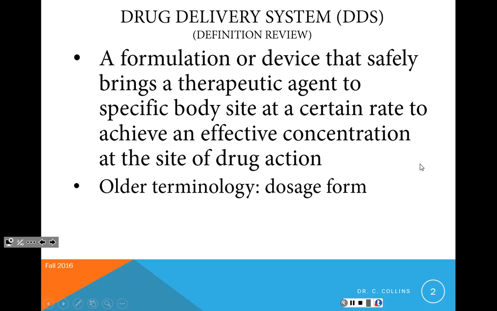So, definition, you've seen this before. The drug delivery system is what we put our drug into to deliver it to a patient. Part of the thought going into choice of this is to try to make it as easy, as simple, as straightforward as possible for lay individuals, for the patient to administer a drug. You would not directly go too complicated. Yes, there are some preparations out there that have to be injected, but that's because there's no other route that it could go in. You want simpler.